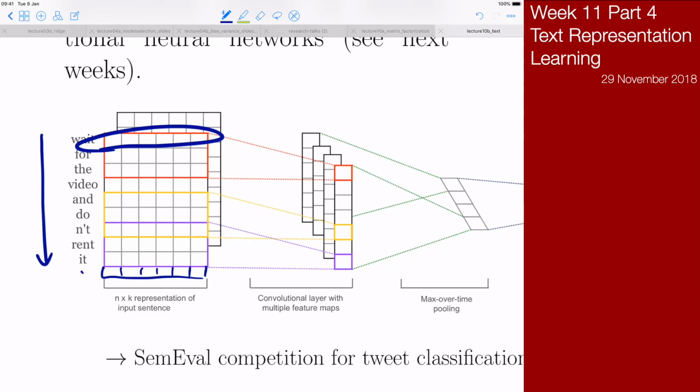By the way, the sizes which work best are again like 50 or 100. It's very similar to the recommender system case. You can download them in different sizes if you want, whatever is good enough for your application. The set of word vectors is quite a big matrix because, as we said, there are 1 million words, and for each one we have 100 entries. So this can be gigabytes, but it's kind of manageable. For one sentence we don't have gigabytes; here we have about 10 words, and each word has a vector of size 100.